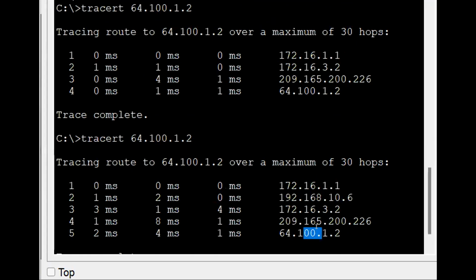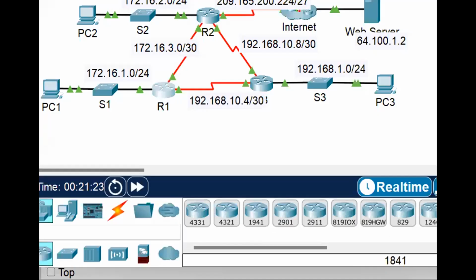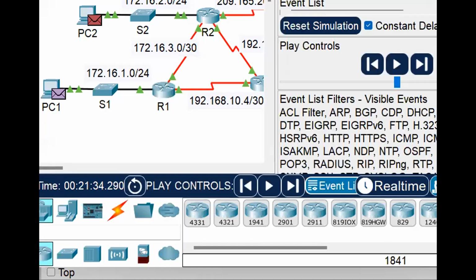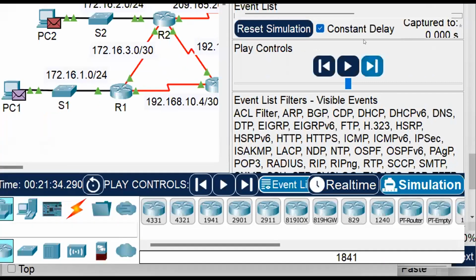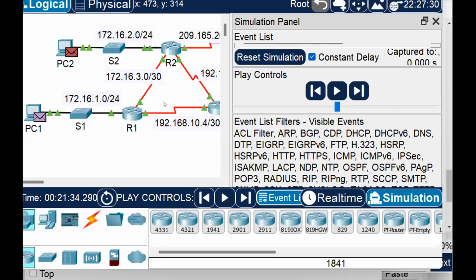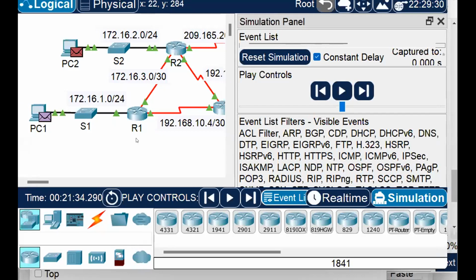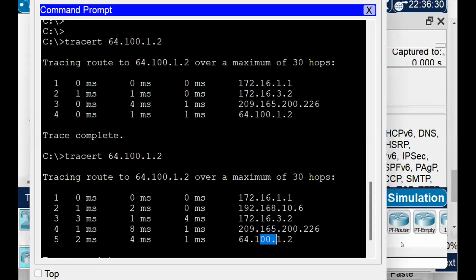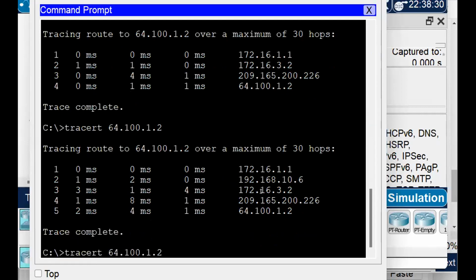So let me see if I can do that in the simulation mode. Simulation mode. Let's see if we can do it here. Okay. So let me run the ping again. Like this.